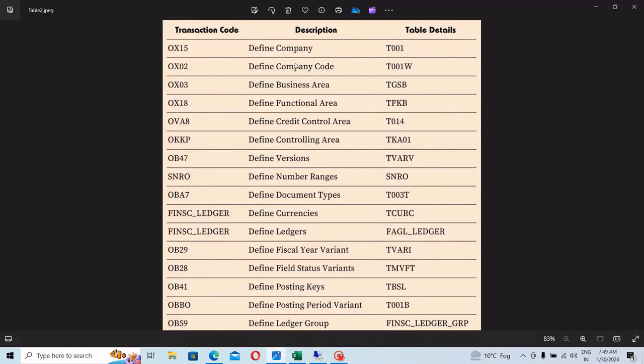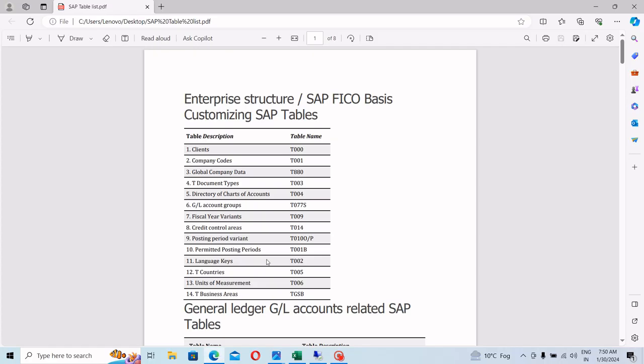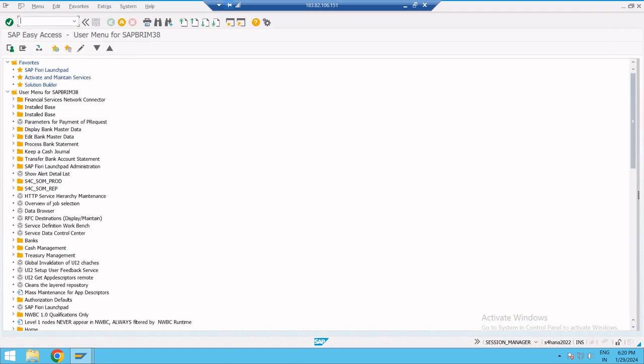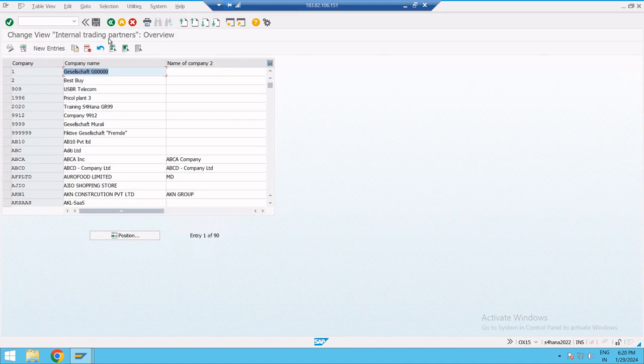Let's suppose we were viewing this company. Let's go to OX15 or OX02. In this command box we will simply enter the T code, let's suppose OX15, and hit execute. From here it collects all that information.